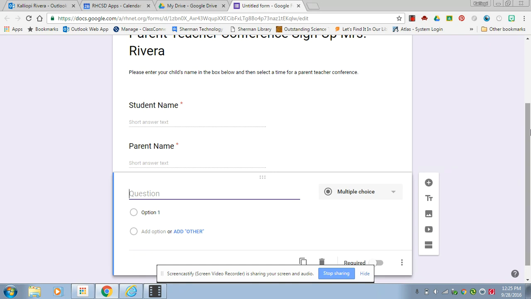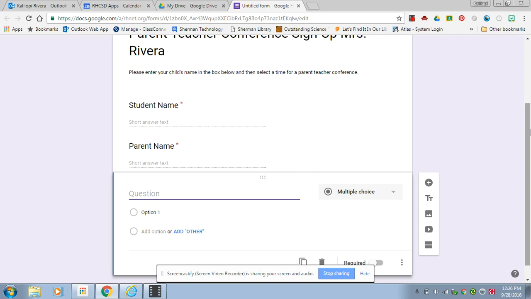For example, at parent orientation night, when parents come in and move through the schedule for their child, you normally set out a hard copy of parent-teacher conference sign-up times, and they can do that. Then you're obviously going to have parents who don't show up. What you can do is create this form for anyone who didn't come and only put the times on that weren't selected on your hard copy from your parent information night.